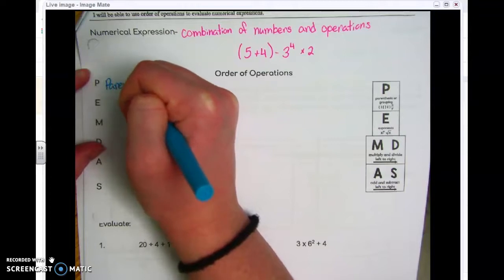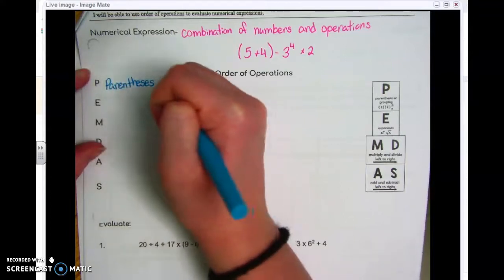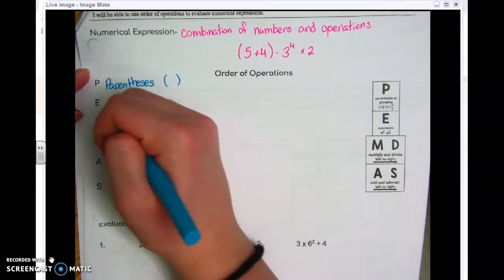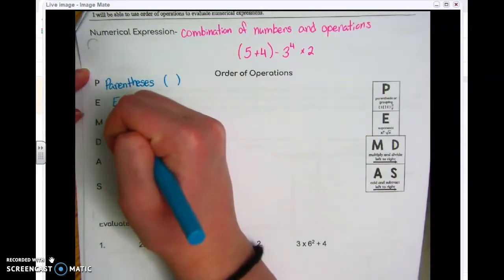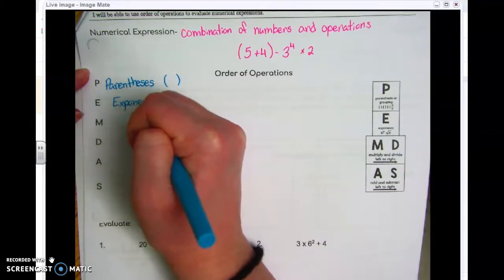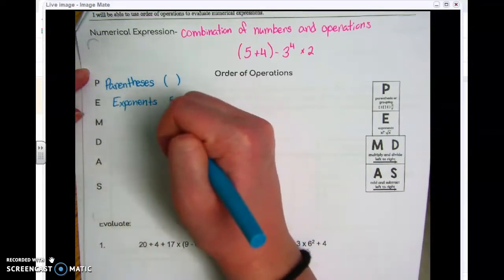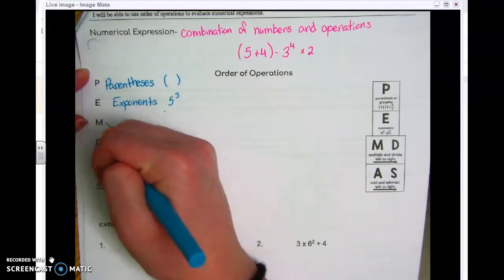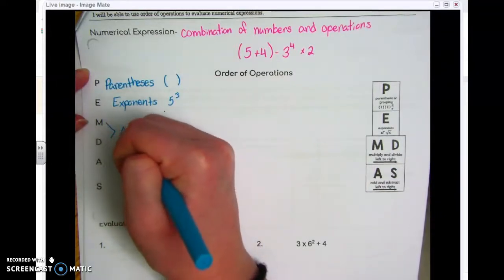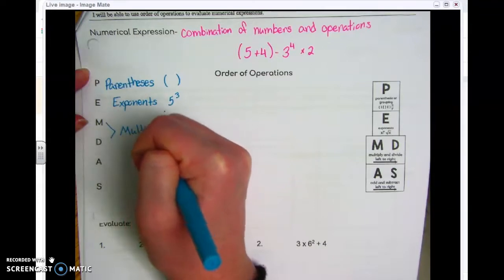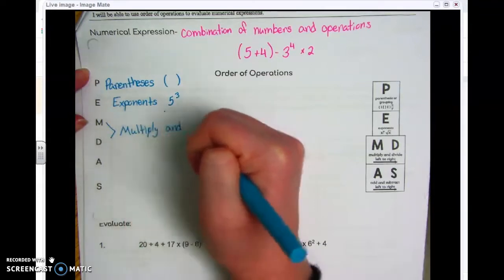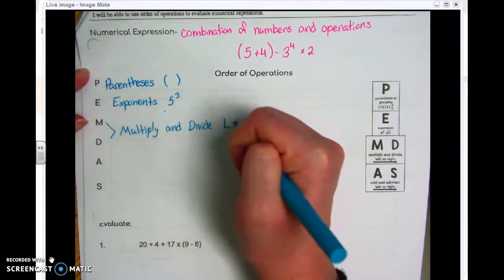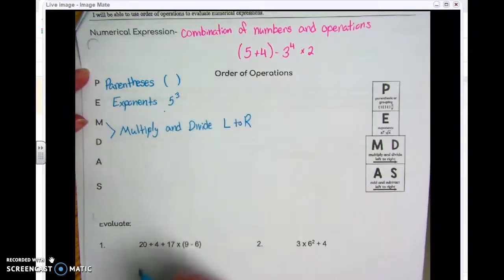And you are writing this with me. Okay, your grouping symbols, so maybe you have brackets. E is your exponents. Okay, just like we did yesterday, maybe 5 to the 3rd. Okay, multiply and divide are kind of on the same level. So to decide which one you're going to do first, you're just going to work left to right, the same way you read and write.